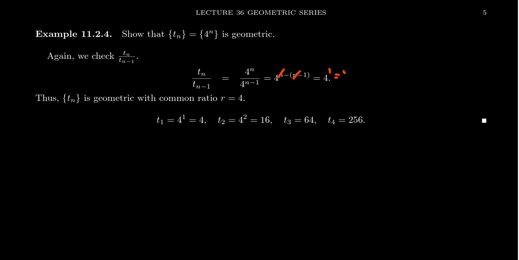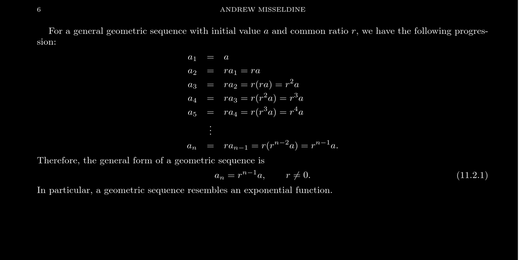These last two examples had powers of 1/2 and powers of 4. In the first example, we were increasing by powers of 3. It turns out that geometric sequences behave like exponentials. We see this in general. For a general geometric sequence, let's say the initial term is a and its constant ratio is r. Therefore, the first term will just be a.